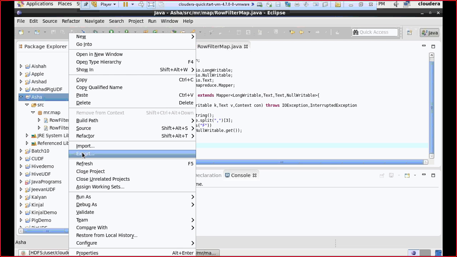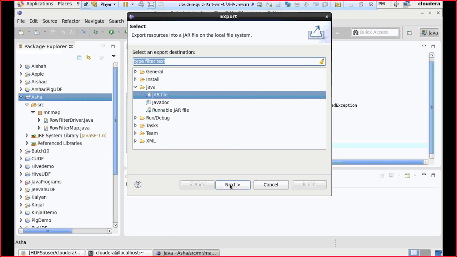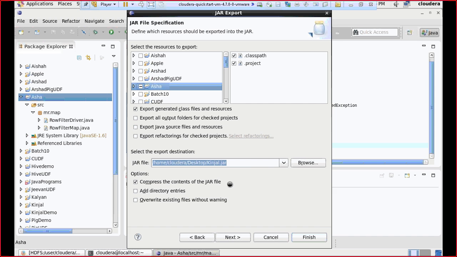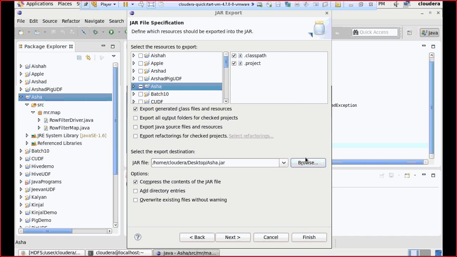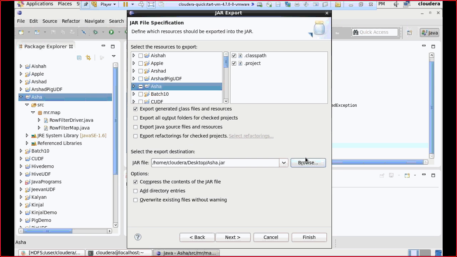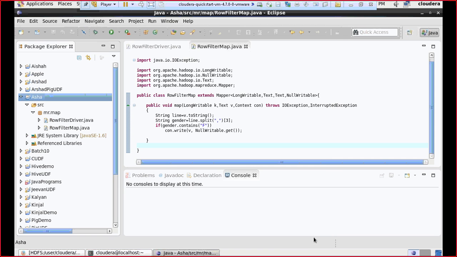So export, click on next. Where am I going to store the jar file? So go to browse location, on desktop location. And what is the file name? Asha.jar file. Then click on OK. Then click on finish button.